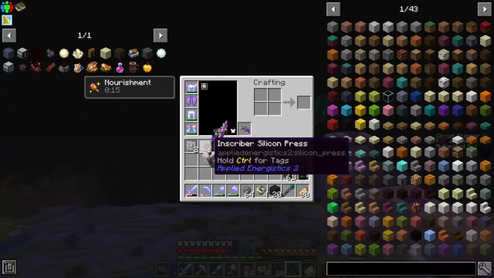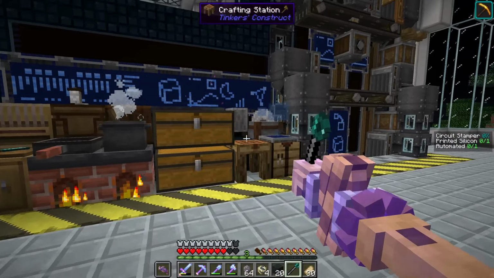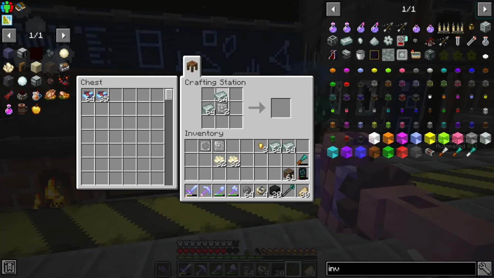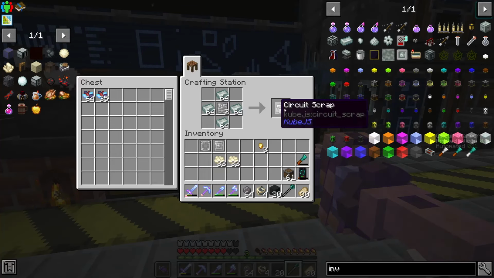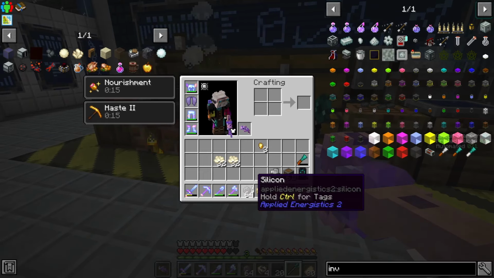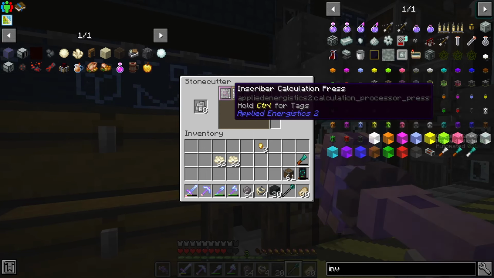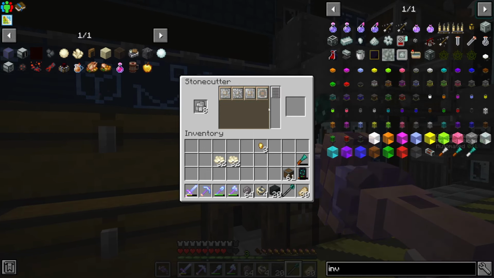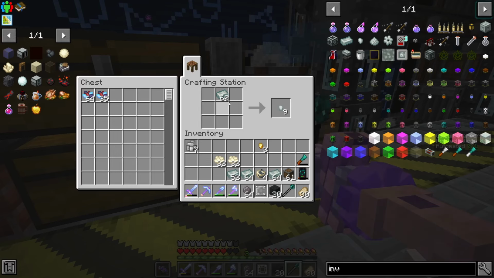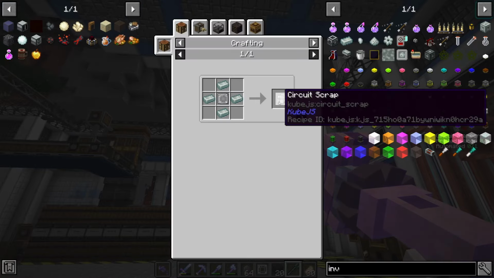I was expecting to have to collect a bunch of each, but being able to duplicate them is gonna be really, really nice. Okay, so we can go ahead and take our press, take our Invar to get our scrap, and then the first one we need for the silicone is our inscriber. So we're gonna come over here to our saw, grab an inscriber silicone press, and we have that done. So that was easy enough. We can then go up to our production line, throw it on a deployer, and start crafting up our circuits.